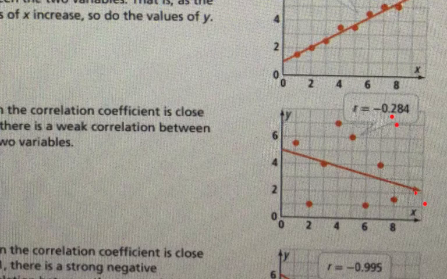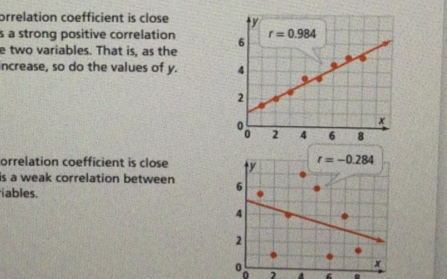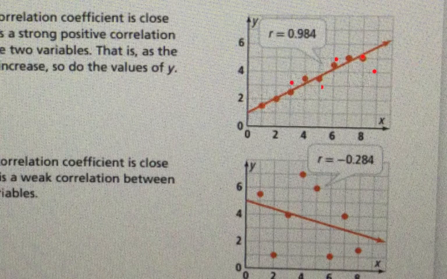Now, the second thing that the number can tell us is how close to a line our points are. So again, these scatter plots are just a collection of points. So for instance right here, all these red dots are a collection of points. The closer to a line that these dots are, the closer to 1 our value is going to be. So again, because this is 0.98, that's very close to 1, which means these dots look very much like a line on their own, without a line.